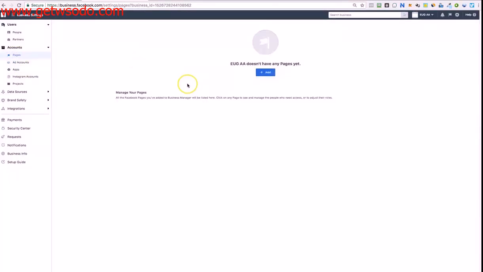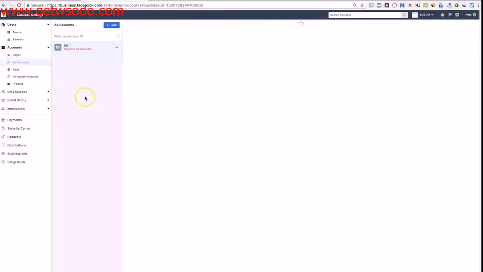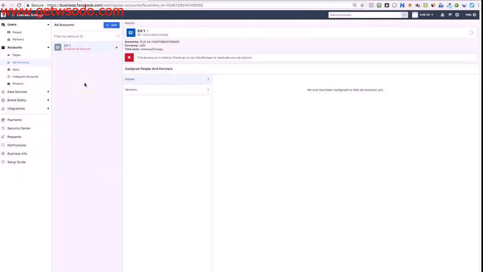And pages, we'll get to in a second, but pages, this is where we're going to create a Facebook fan page, and you need to have a Facebook fan page for yourself to advertise on. And this is going to have nothing to do with your personal Facebook account, and no one will see it, no one knows it's yours, but it is something that's required to actually run campaigns, and so I'll show that in a separate video. This is where you'll have your ad accounts here. And this one, as you can see, has already been disabled.